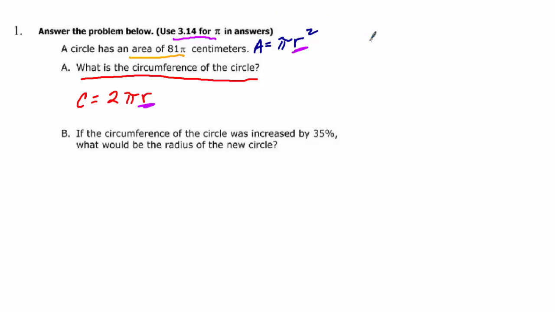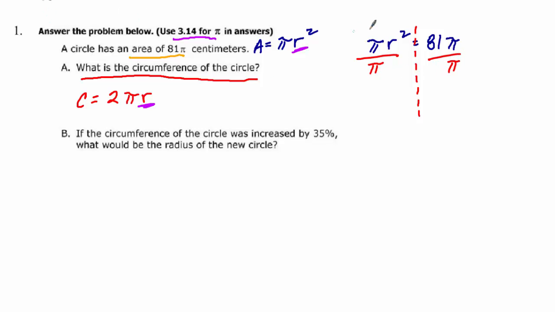So let's get started on it. We're going to take our formula for area, pi times radius squared, and make it equal to what they told us the area of this circle was. They told us the area was 81 pi. Now we're going to solve a multi-step equation. Let me get my red pen here, because this is what we've talked about doing in the past. Putting this line down, everything you do on one side, you have to do on the other. So we look for something that's similar, and what's similar on both sides to start with is pi.